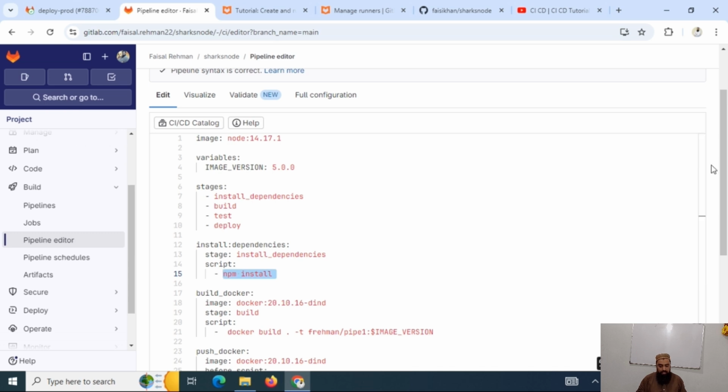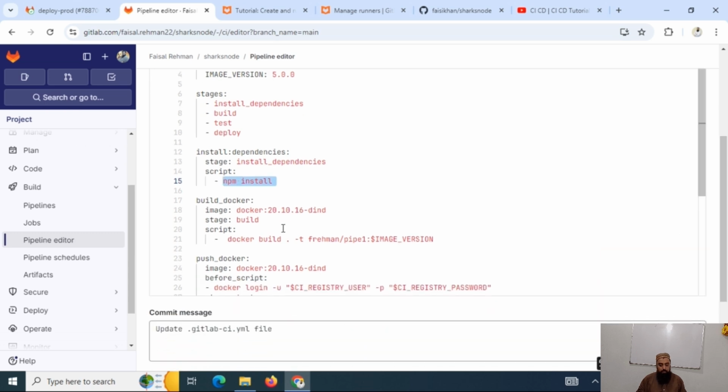And after that, we have used the build docker stage, and in this stage we are building using this as our base image. This is actually the base image from GitLab CI, and I have used this command. The script actually tells us that we have some commands that we need to run.